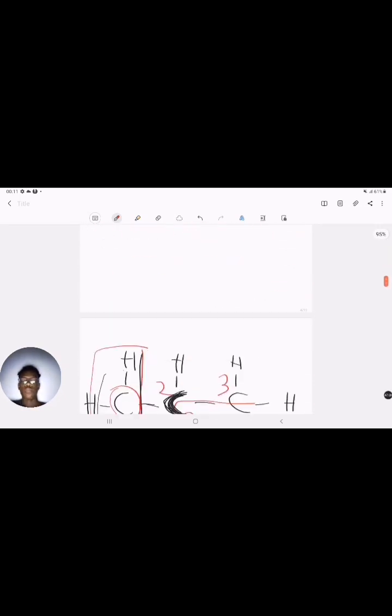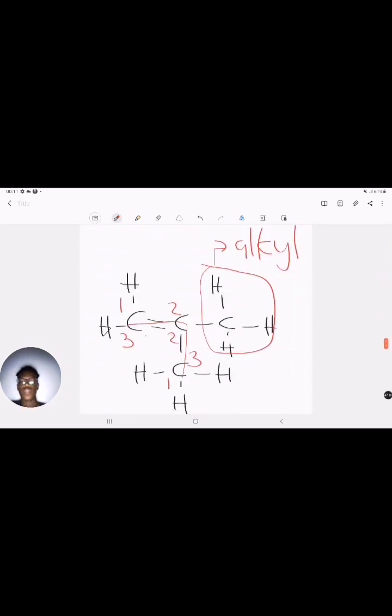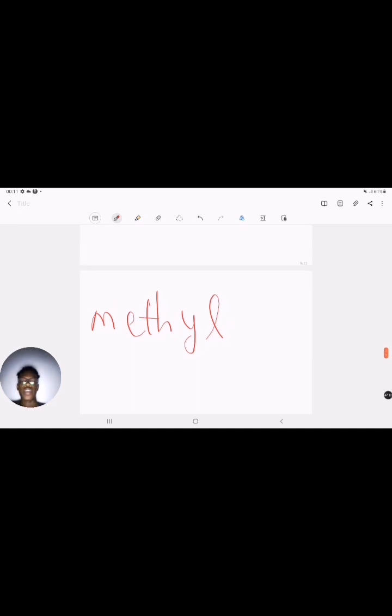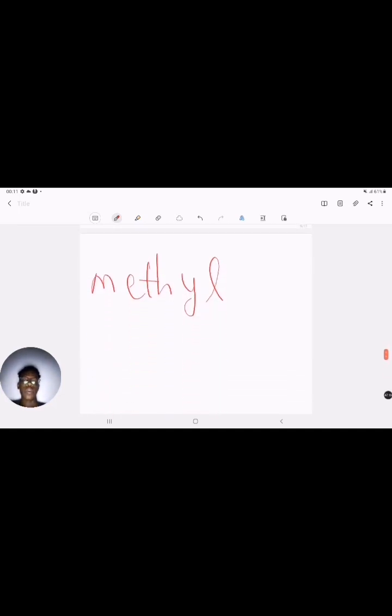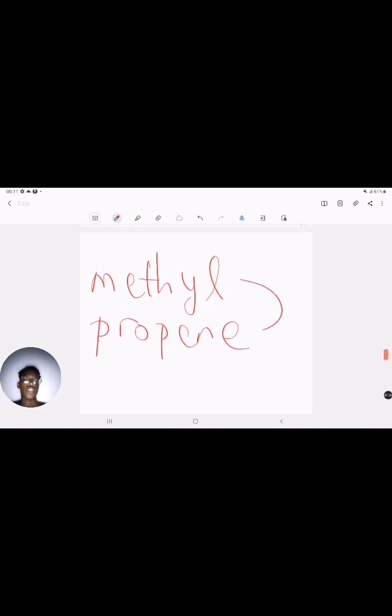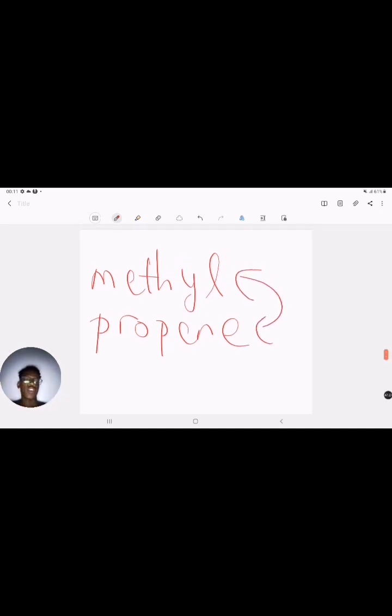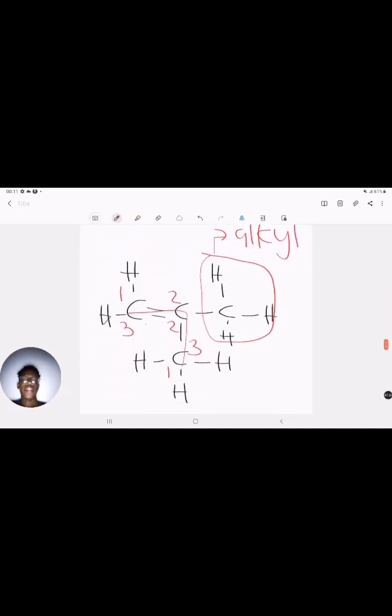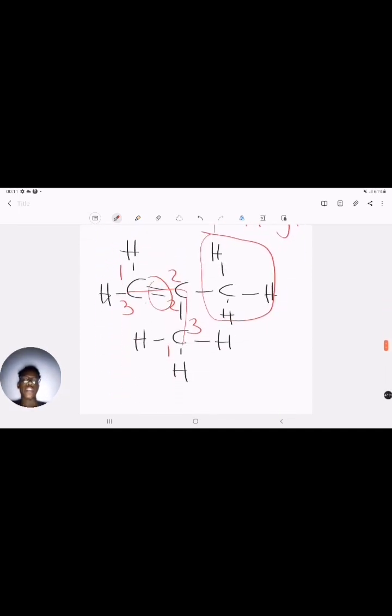You can visit previous videos for this. We covered this in previous videos. So I'll go back here. Then I know that 3 is prop and ene, right? So I've got prop for 3 and ene because it's an alkene. Now I've got to put numbers to this. Firstly, I've got to put these names together, and I've got to identify where this double bond is, if you look at the previous video, and from this video, where this branch is.